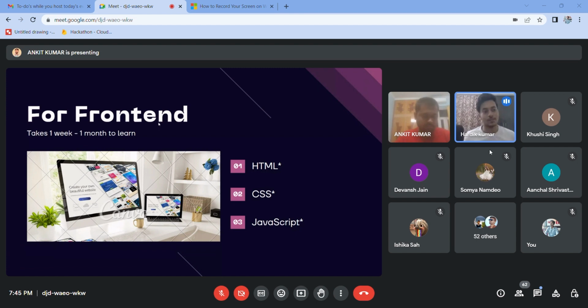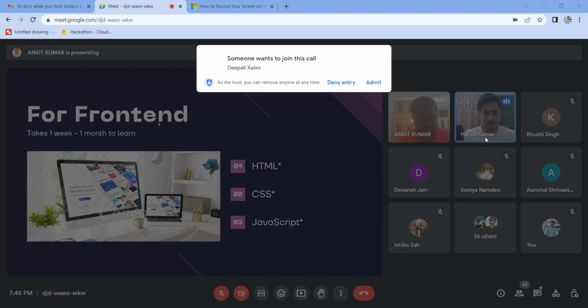So it generally takes a month to actually learn to make a simple website. Let's say a simple website could be making a clone of YouTube, right? Just the front end part, not the functionality. So that could be the front end website. So as simple as that. So it generally takes 1 month at max to actually learn it. Then it depends on how much you are practicing it, how much you keep doing it, right? The more you do it, the better you get it.